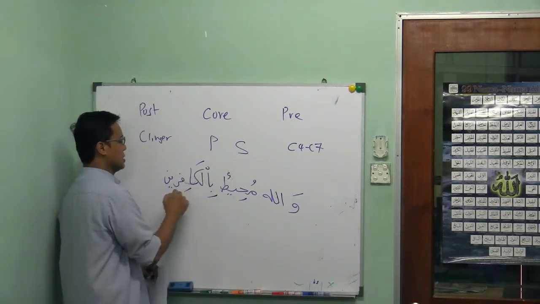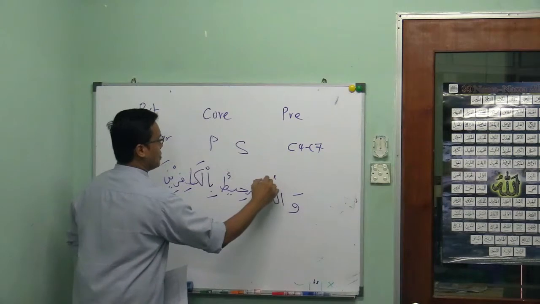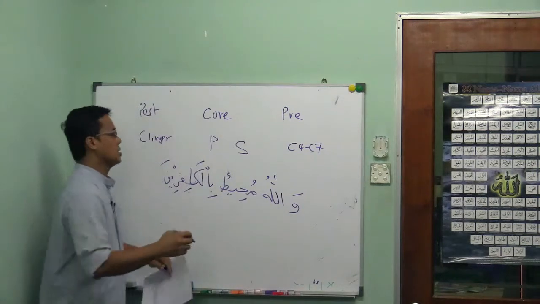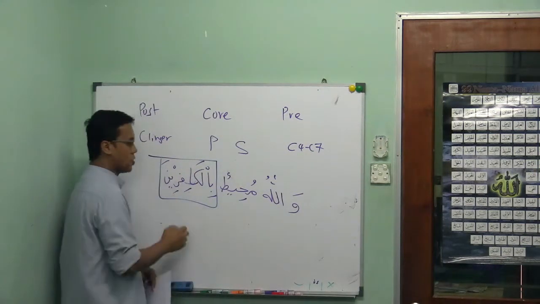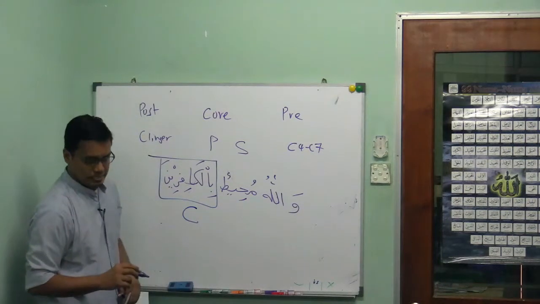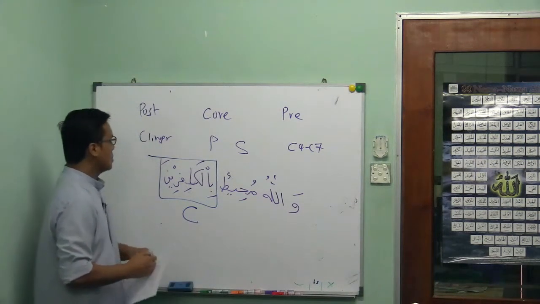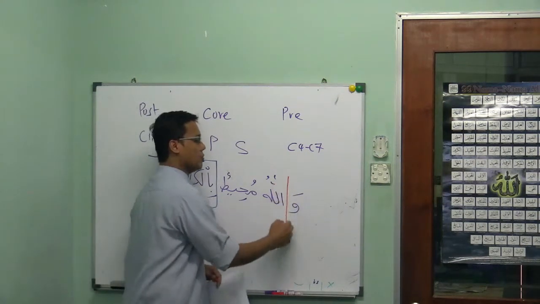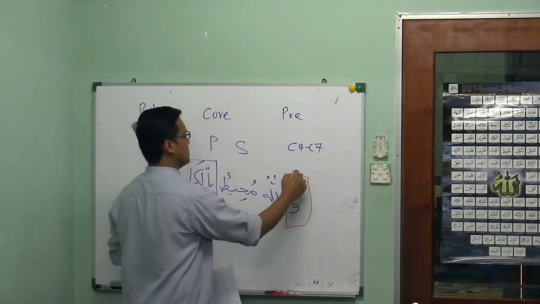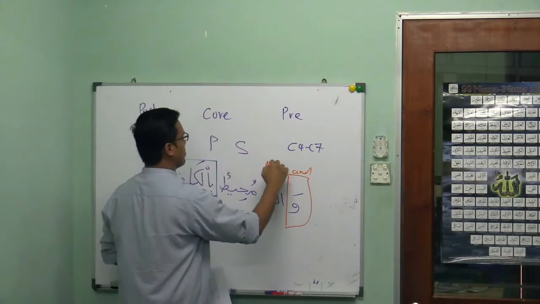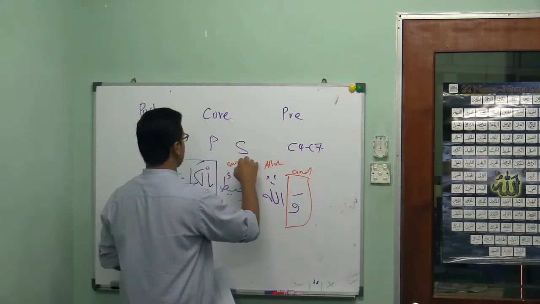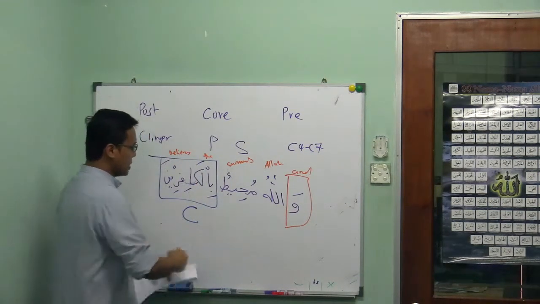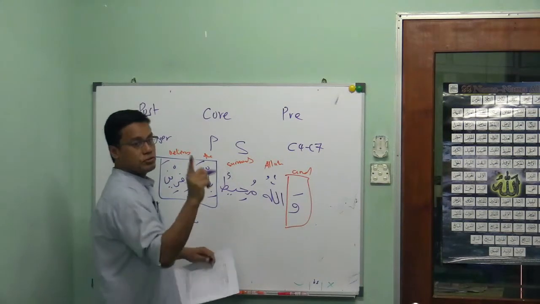So what do we do first? What do we do first? Find the post. Is there any post? Bil kafirin is the post. So this is C, right? This is C. Any pre? It is not there, but I just wrote it. Wa. Wa is the pre. So it means N. So this is, and Allah surrounds the believers. Okay, now, there's an additional step when you do nominal.